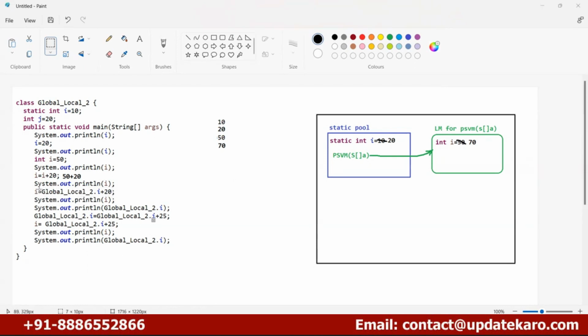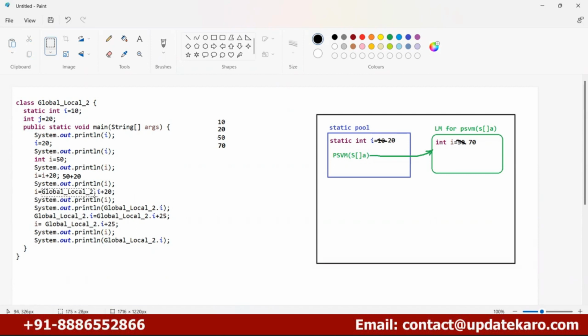Here we don't have any integer data type, so we are reinitializing, not creating new memory. In the earlier places we had integer, so we were creating new memory. So first, global local 2.I.